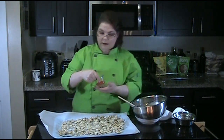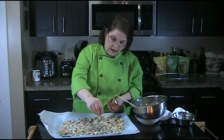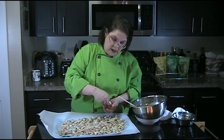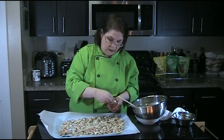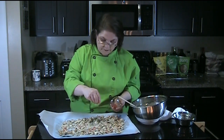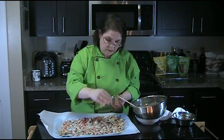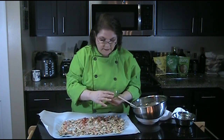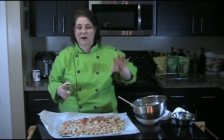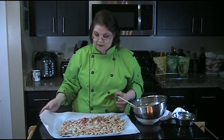And then you just get sprinkles that you like. Like I said, I'm just using colored sugar. If you can have those cinnamon hearts or that kind of thing, that would probably be pretty good in it too. We can't, so we are going to work with what we got and make it pretty with what we got. You can make this for Christmas, you can make it for whatever, but I like the white chocolate with the red. Obviously, if you can eat chocolate, you can make this with regular chocolate, or with white chocolate and chocolate and double up the recipe. Do half and half or mix it up on top of it and make some good things.